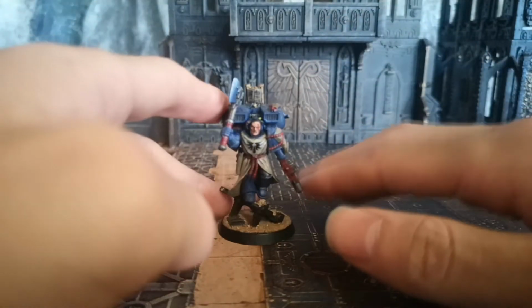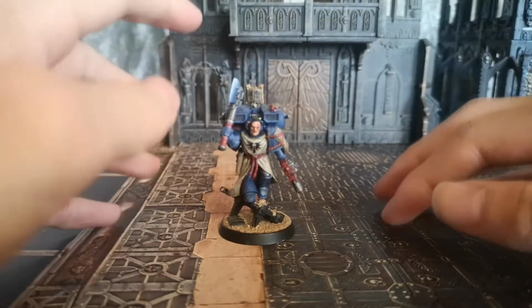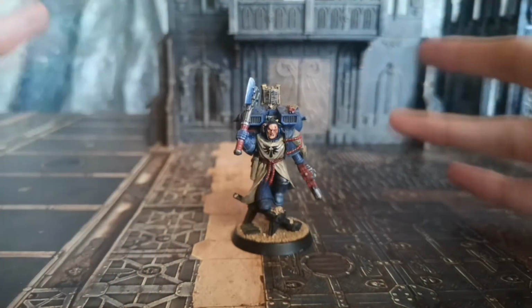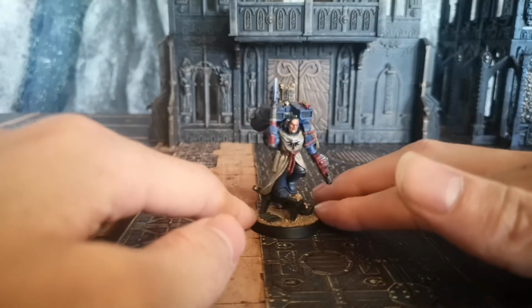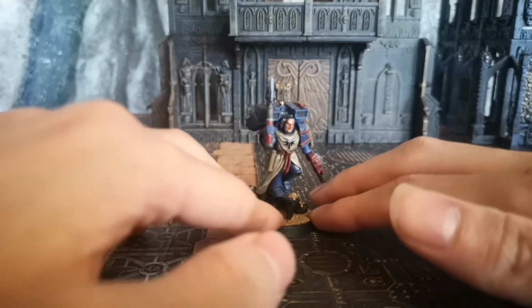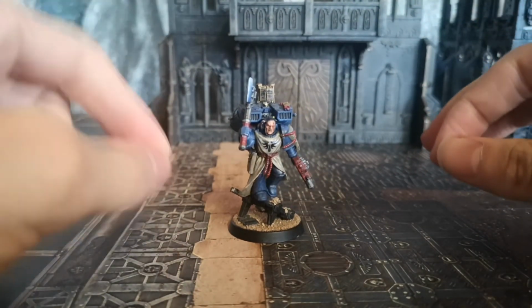But yeah, I do like using him. He's fun to play, just a little man. He's really not well optimized at all, but you give him the quickening, maybe Unleash Rage to support some Death Company, or Shield of Sanguinius. You can do what you want with him really. But yeah, I thought I'd just show off that little Kit Bash that I've got. Hopefully this might give you an idea of how you can make your own little Kit Bash Librarian or something. But honestly, just search for your bits, make use of them, and don't waste anything.